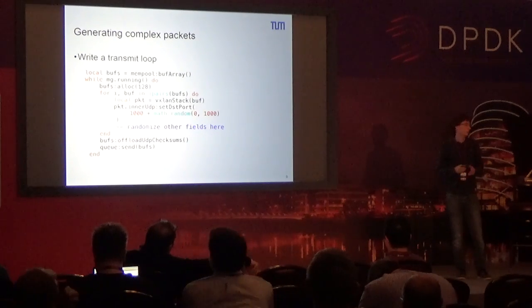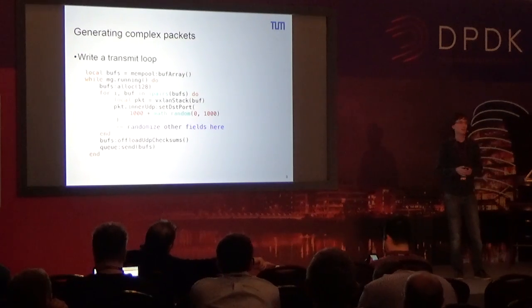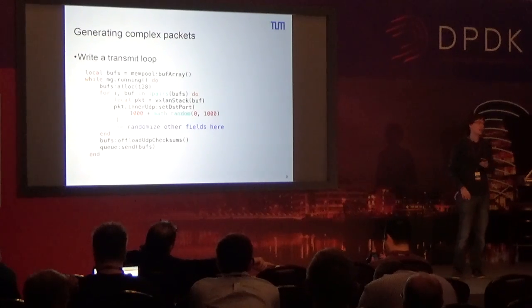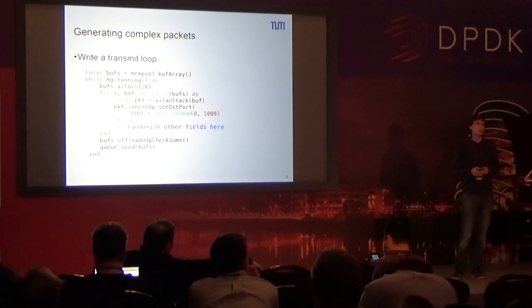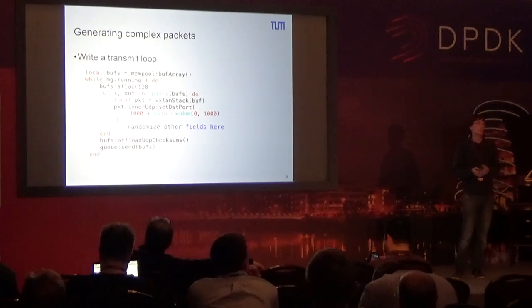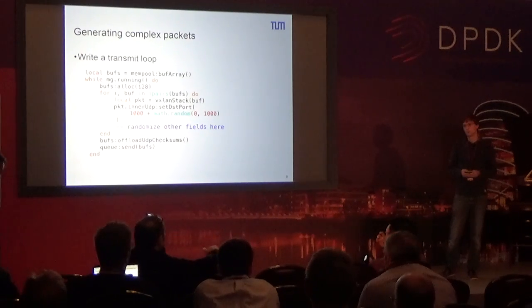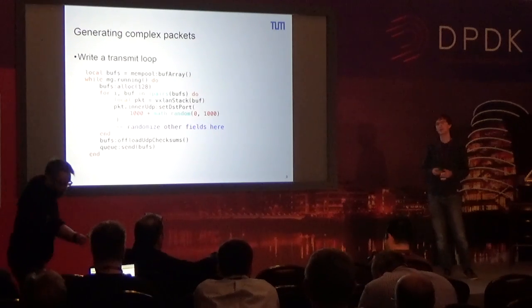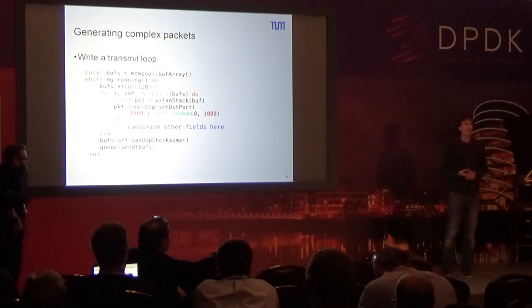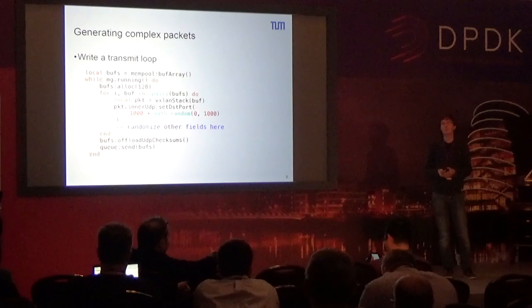The only thing where you don't have to write a receive loop is the timestamping, because it comes with utility functions that do all the annoying work of checking sequence numbers on the timestamps, receiving the packets, and using flow director with flex byte filters to filter timestamp packets — and that's already in the framework. Just a quick question: we put in some new PTP APIs in DPDK in the last couple of releases — are you using them? I actually just migrated to the new DPDK APIs a few weeks ago. It was very helpful, because when I started I had to implement all the driver stuff myself and it was horrible because every NIC does it slightly differently. Thank you for supporting that in new DPDK.